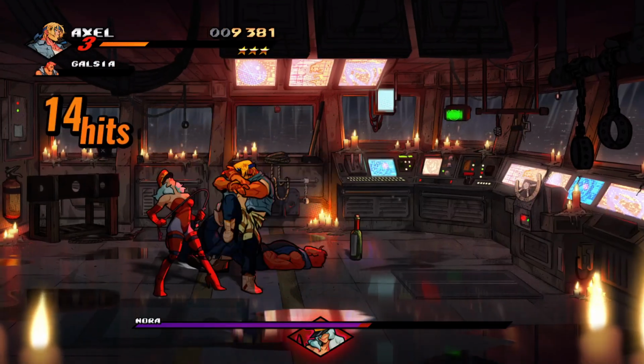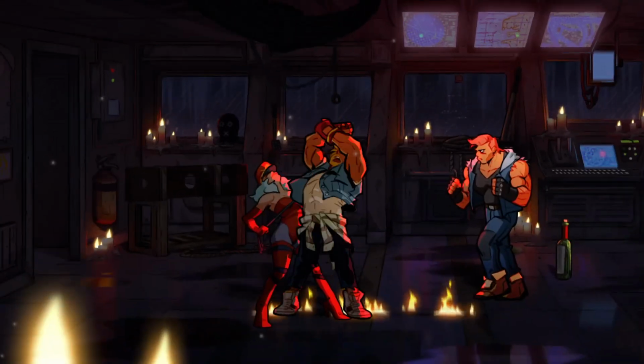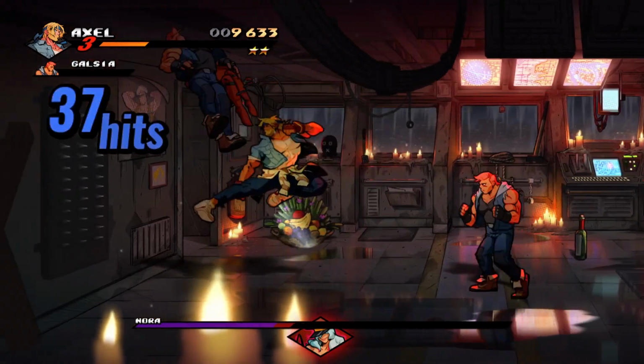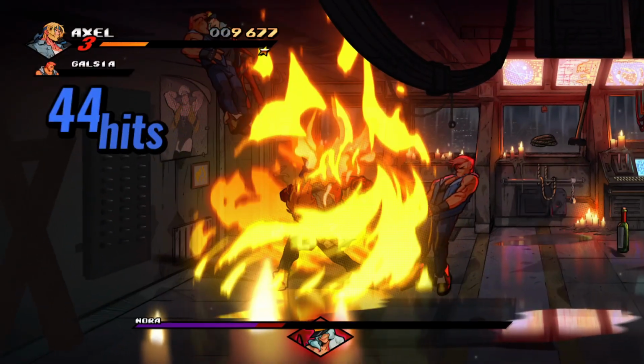But yeah, I just try my best to get her on the left side of the room, since there's a spiked wall there, and we can use that to deal even more wall supply damage. Sets up for some nice follow-ups, that's for sure.